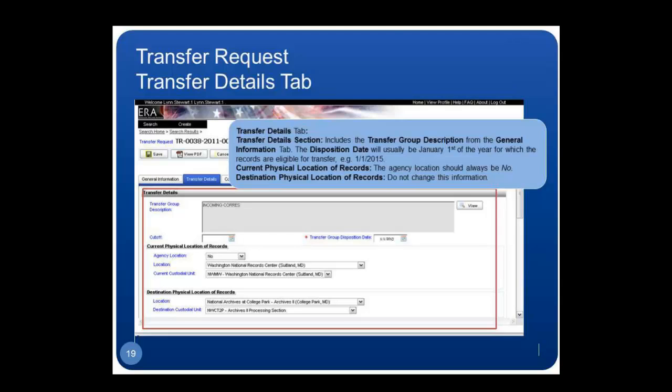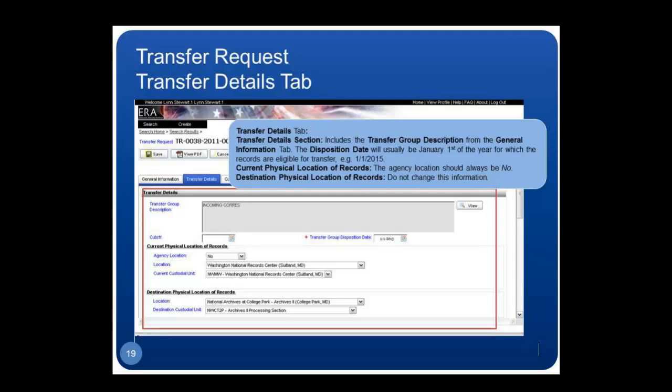That's a big field. It's a free text field. If there's a limit to how big it is, I don't suggest you try to put War and Peace in it. I don't know what it is. It's a pretty big field. All this does is repeat what has been saved or what appears in the transfer group description on the previous tab. So you don't have to worry about that, except you may notice at the top, it may need a little editing. You can't edit it on this tab. On the General Information tab, you can.